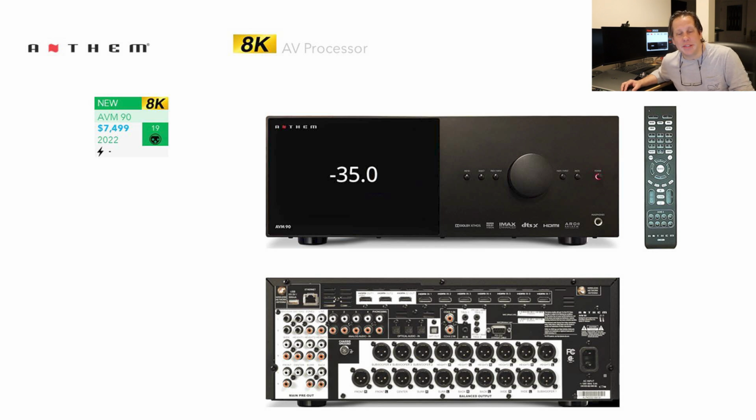So one thing that has changed is the price. We thought it was expensive when it was originally announced at $6,999. When it finally hit the market, now we're seeing this $500 higher at $7,499. So it continues to be more than double of the AVM 70, the next model down in processors from Anthem, to just get 2 additional channels. This is a 19 channel unit, 19 channels of output. So this now comes in as a 2022 release versus a 2020 release as it was originally planned. And there's been no changes cosmetically from that.